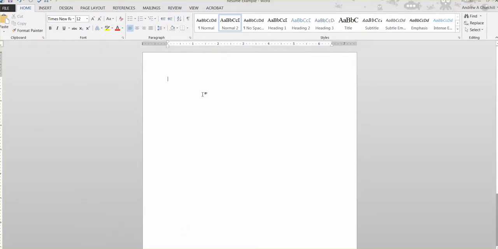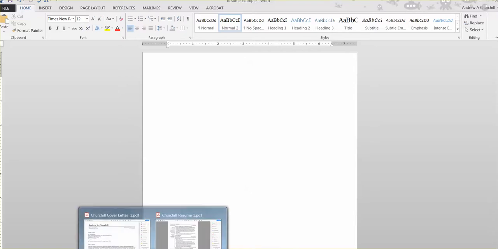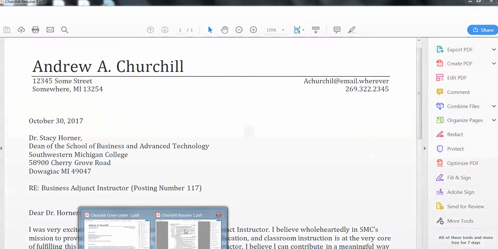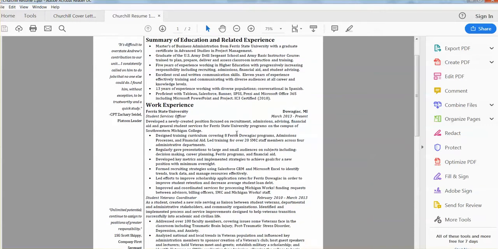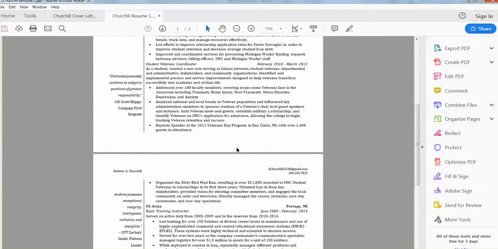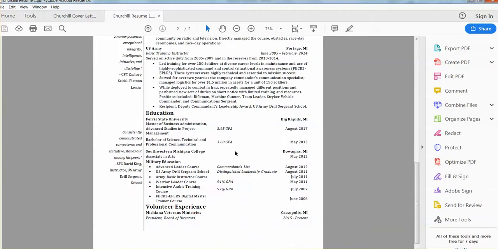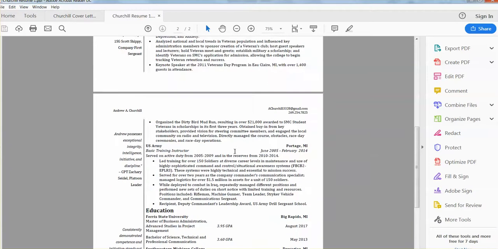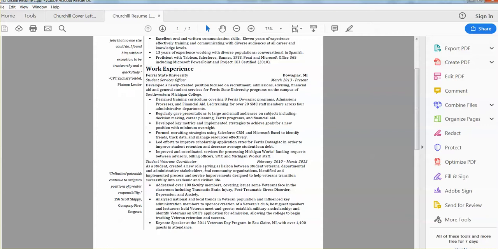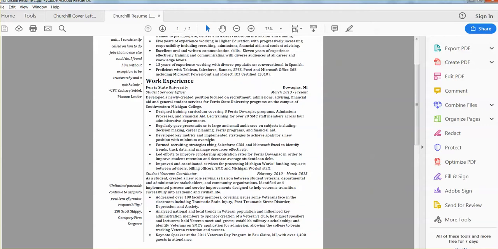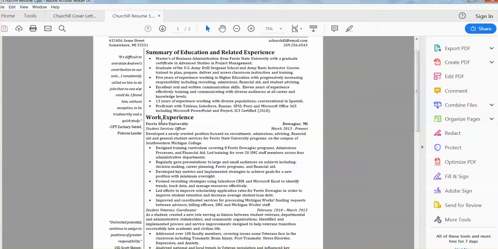Okay, so let's move on then to this general tutorial. How do you go from a blank page like this to a resume like this with different columns and headings and everything? That's what I want to show you. Now, this is my resume, and it is by no means perfect. In my own opinion, something I'd like to fix about it is create some more white space. It's just kind of wordy, right? So I want to get a little bit more brief with it. Create some more space between my bullet points and the descriptions and things like that, okay?